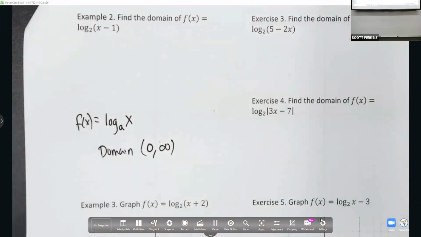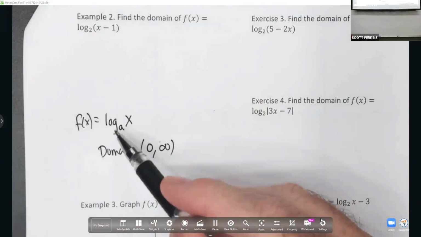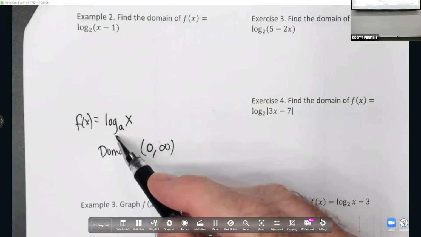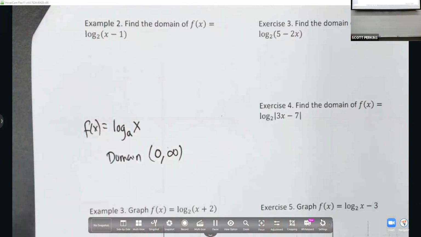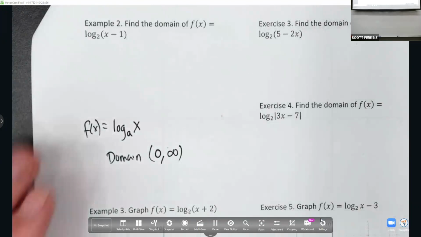Remember, the y-axis is our vertical asymptote. So all of my x values that I plug in have to be bigger than 0. That's true of any logarithm, no matter what the base is, so that's why I used any base a. And that applies up here. This is very similar to when we were finding domains of square root functions. I could only take the square root of things that were bigger than or equal to 0. So we scooped out what was under the radical, and we said that has to be bigger than or equal to 0. The same thing is true here.